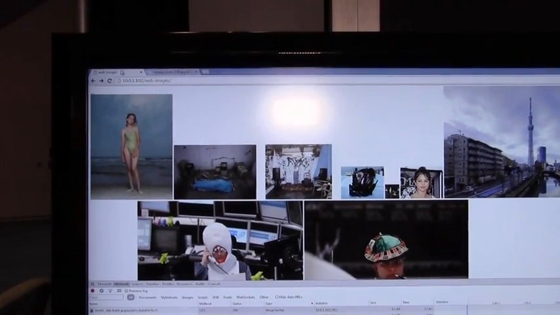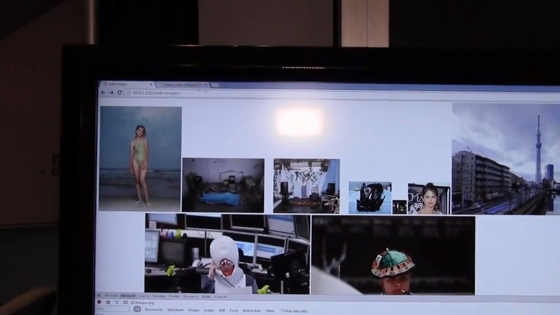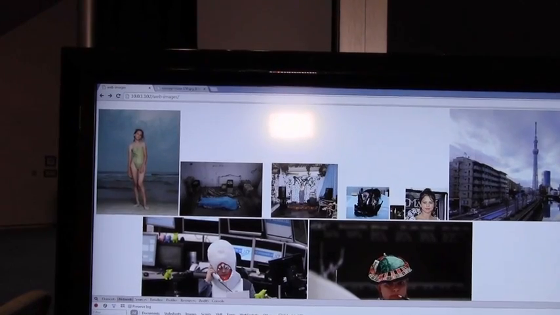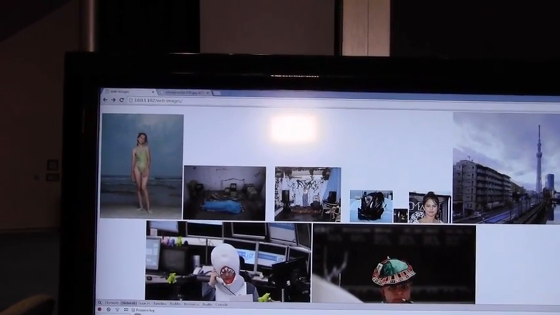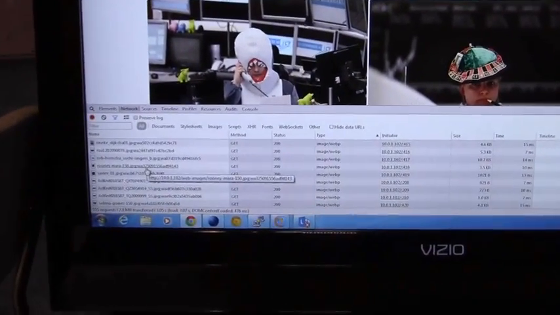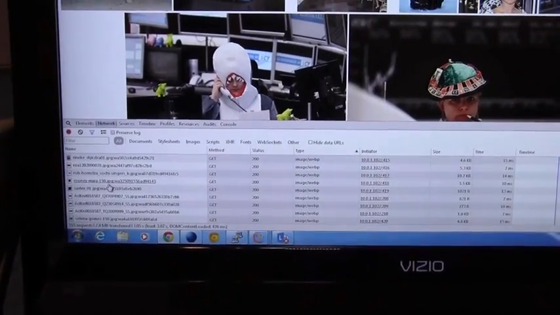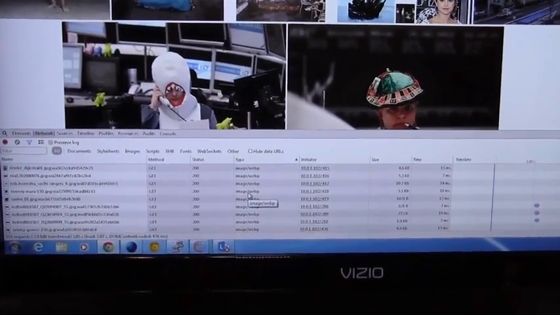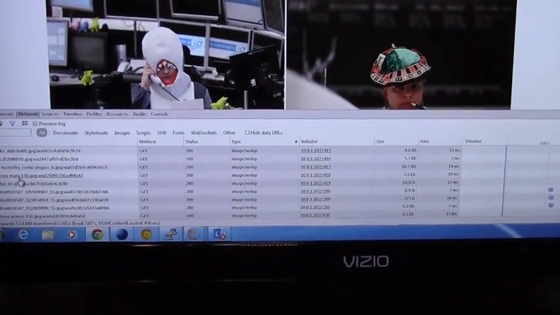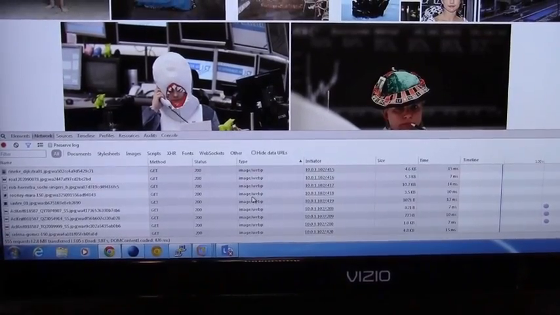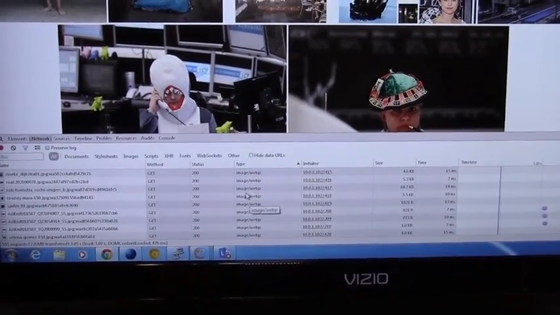There's the WebP image format that has been out for a while, supported by Chrome and Opera browsers, and we're able to convert that object on the fly. Here we have that same image, and you see the extension says JPEG, but if we scroll over, the content type is WebP. We're not rewriting the HTML, but the content type does get updated as we deliver it to the browser.